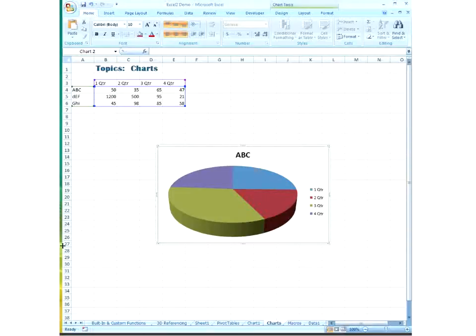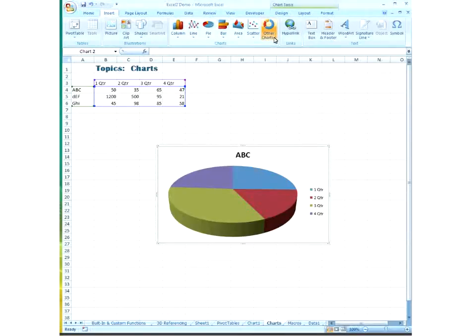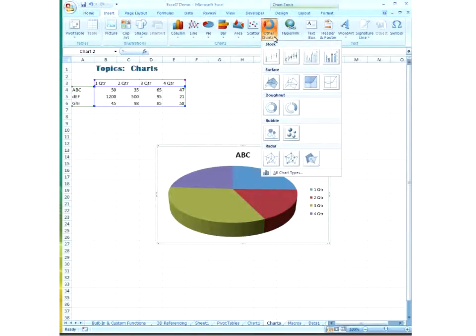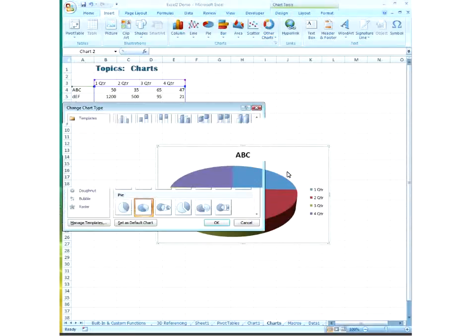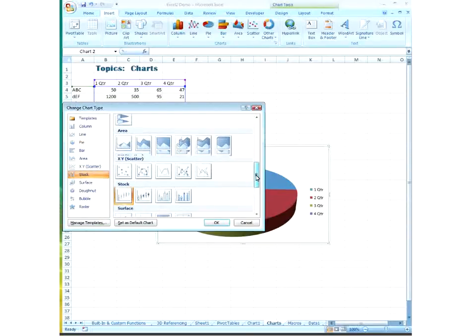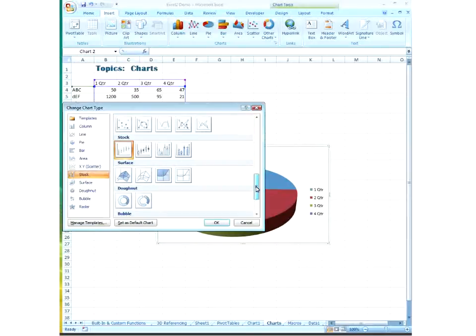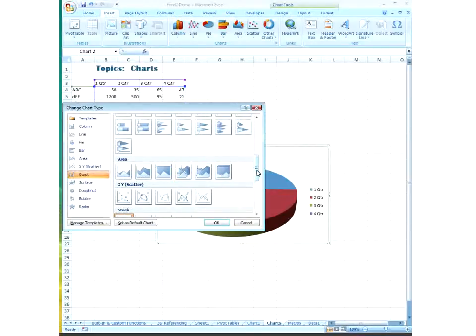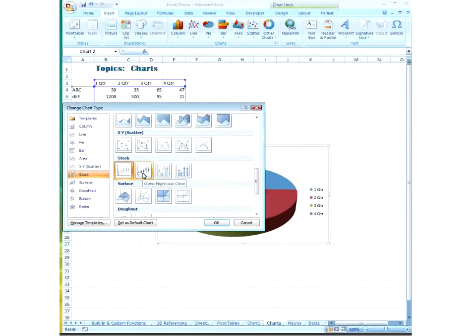Okay. I'm not going to bother going back to box plot. I don't use box plots very often, so I'm going to go ahead and check on other charts. And here are the built-in other charts. And you can see that it might be under stock that you might see something similar to a box chart. You could do an area, but yeah, just the high, low, close is pretty close to a box plot. You might be able to use something like that.